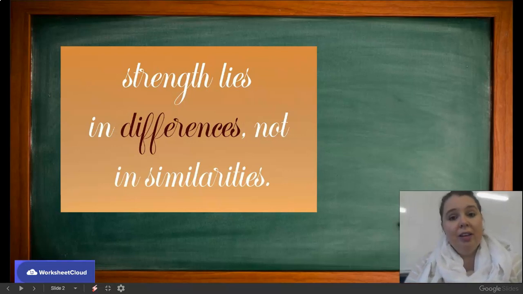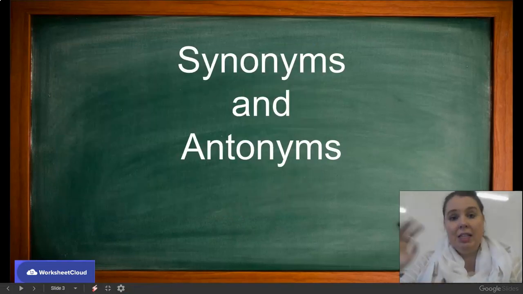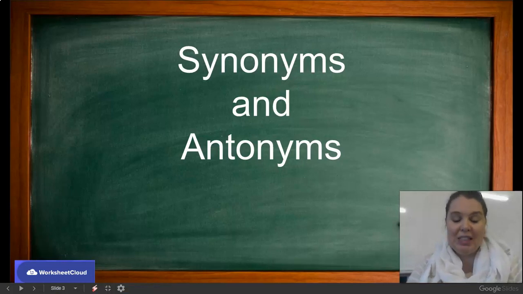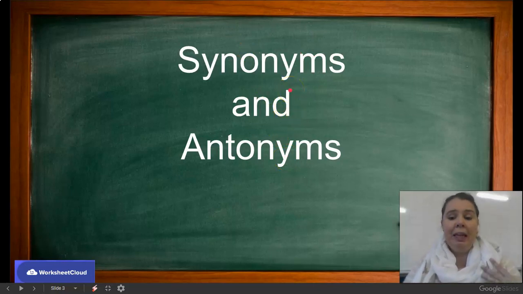And so the thinking of similarities and differences ties in with what we're doing today, which is synonyms and antonyms. Now, synonyms, I'm sure you know, these are words that have similar meaning or the same meaning. Antonyms are then words which are opposites in meaning. You definitely would have dealt with these concepts in your comprehension text, so you would need to know how to identify a synonym or how to provide a synonym or antonym.